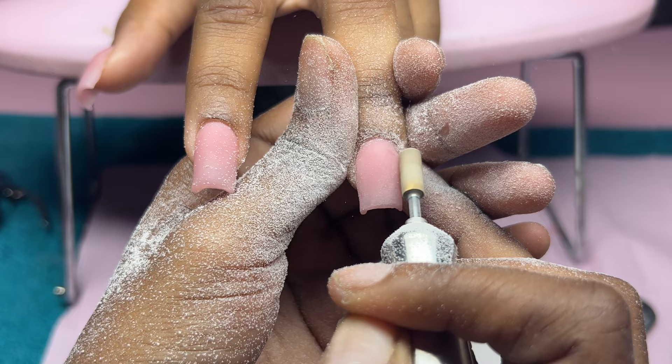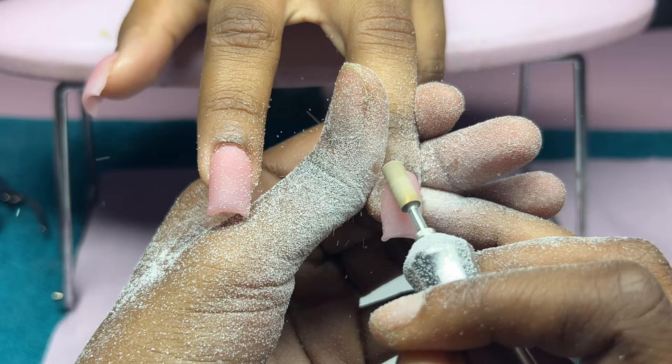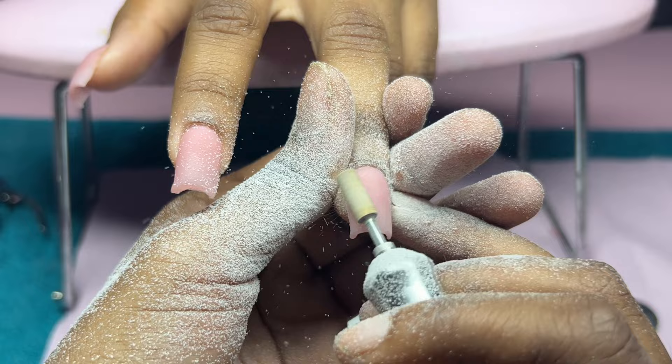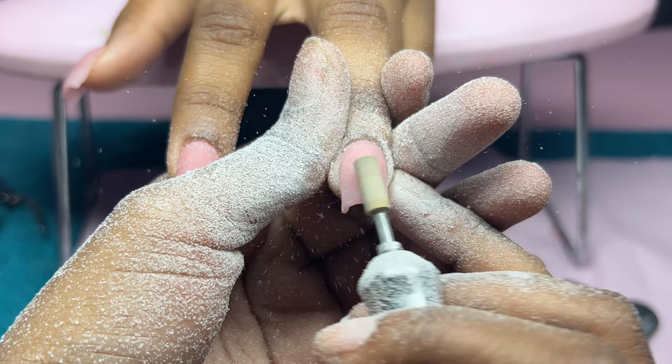I got super super close with these — I really felt like when I was finished with filing they looked really natural, like they were coming out of her nail for real. With the drill bit I am filing from right to left, making sure I'm getting the sidewalls as well, because I really need these to be as smooth as possible, especially when I'm drawing on these French tips. The application was also a little thick for short nails — not too thick, but I felt like I gave the nails too high of an apex, so I did go back to file them down a little more.